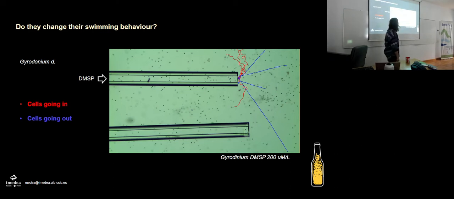But actually, I will answer your question better in the future, because if I look for trajectories going in and out in the control capillary, there are so few that the statistics are not very good. I'm finding trajectories going in as if it starts from a certain radius and gets close enough, because I want long trajectories. If I apply this filter to the control capillary, I get 3 trajectories. But this was on one video, so I will have to process more, maybe putting them together, so that I have enough trajectories going in and out of the control capillary to have statistics that we can call statistics. Does it have any dependence on the concentration of the chemoattractant? Yes. That was the problem. I did this like 2 days ago, so I still haven't thought out loud about this.